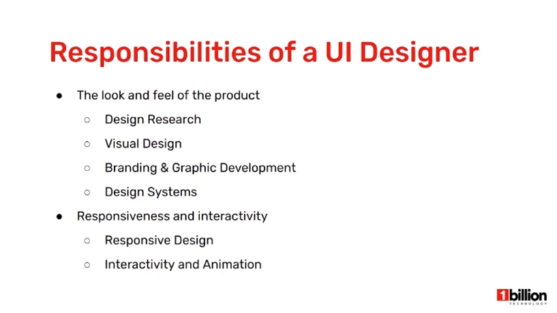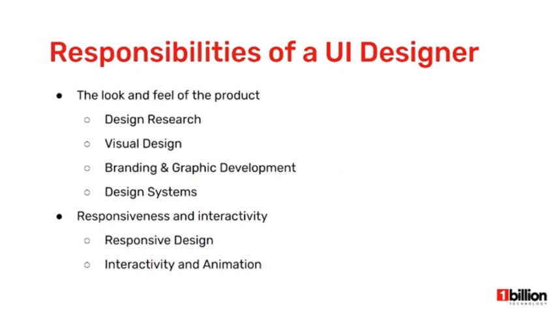Branding and graphic development is closely informed by the brand positioning of the product overall, and the right balance between usability and consistency, showcasing the brand identity and established with the marketing and creative perspectives. The last part of the look and feel of the product is the design system, and it ensures product and brand consistency, where we create style guides, pattern libraries, and components that detail how each element should look.